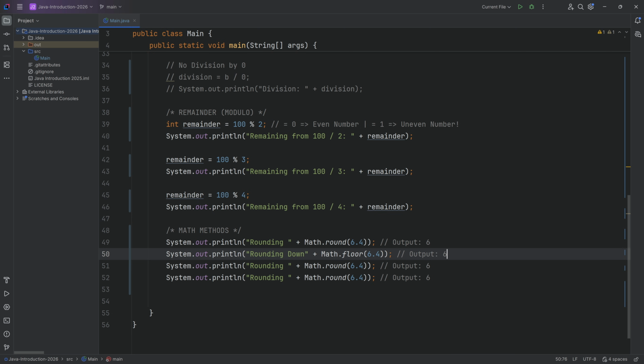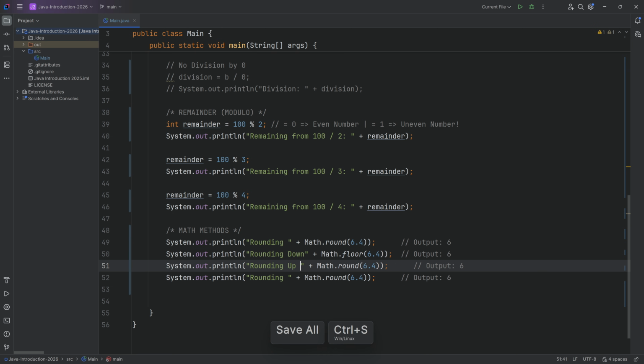That's always going to give us a 6. Awesome. Just going to change the formatting here just a little bit. There you go, so that it's all going to be in the same one. So this is rounding down. We can also basically always round up. So that's going to be, instead of floor, we're going to do ceil. As in, we're going to the ceiling, meaning we're rounding up.